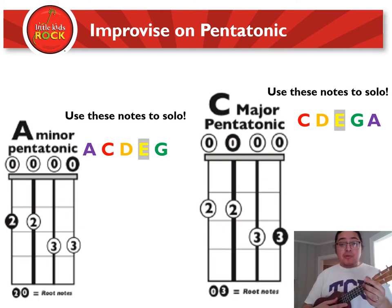So go through and name the notes. This is just for you, not for the kids. You could do it with the older kids. But really know what you're doing. G, A, C, D, E, G, A, C.